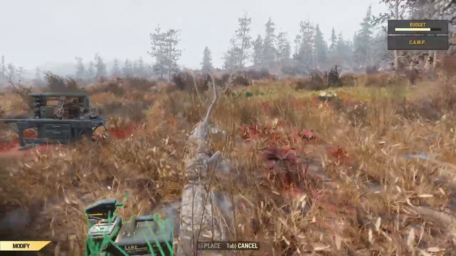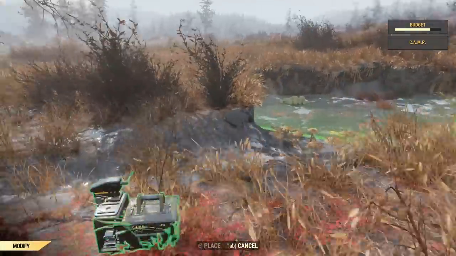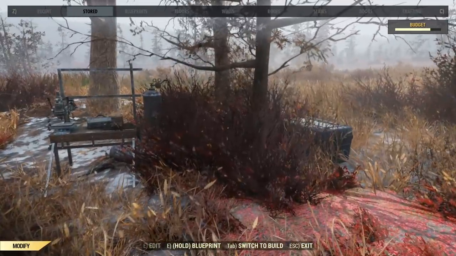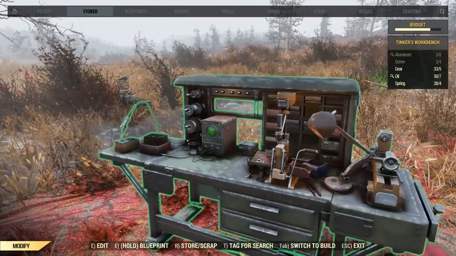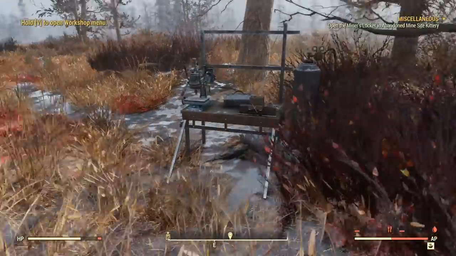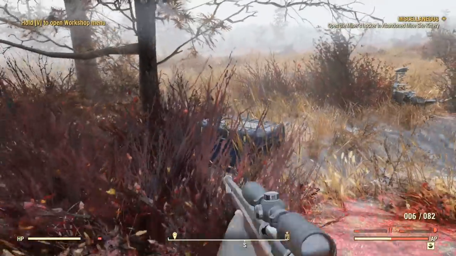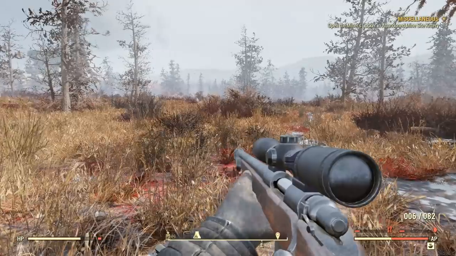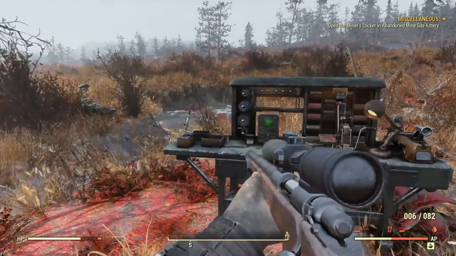Can I move this like right here? I don't want this to be in the middle of the way. Let's just place that right there. And we have a couple of things here that are gonna help. A tinker's workbench right there. I also have a weapons workbench. I'm ready just in case we have some enemies. And yeah, so I think everything's in order right here.